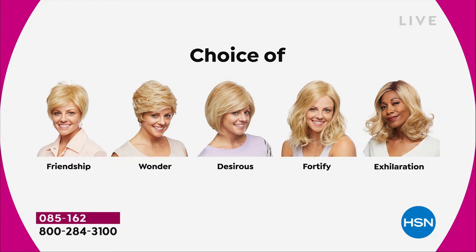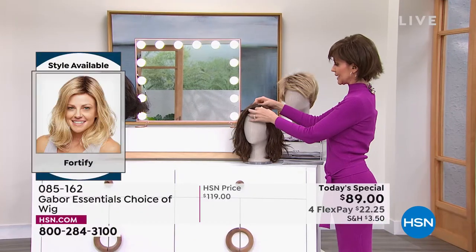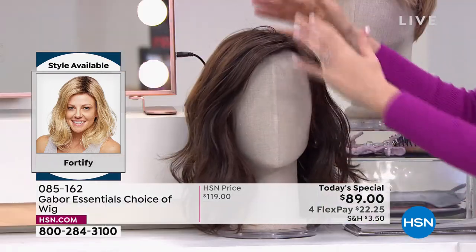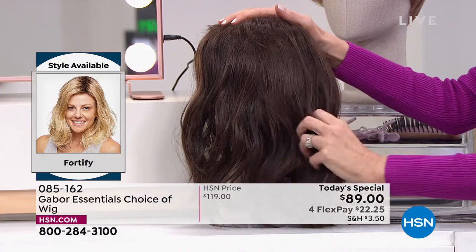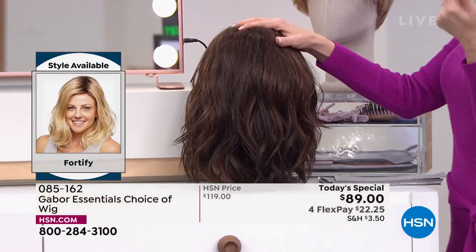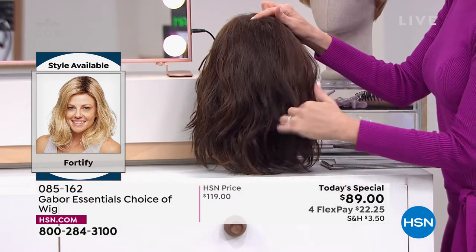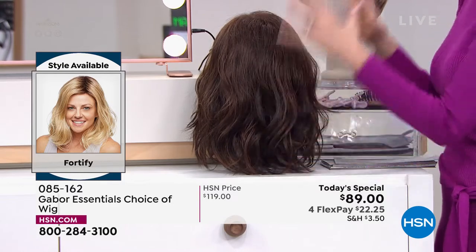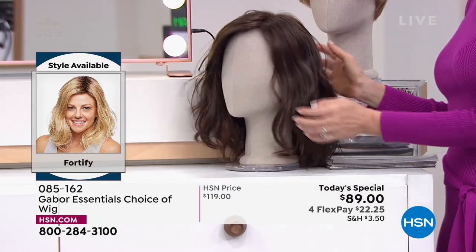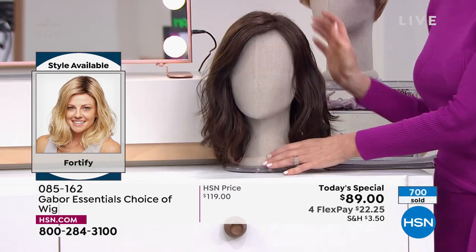This is your shoulder length — that beachy wave we're all trying to go for. It is that nice, long, shoulder length with a kind of a razor-cut edge. That wave that you'd take: for me, I have to wash my hair, dry it, straighten it, then go back in and curl it, then cool it, then hope it stays — spray it to death. Then as soon as I go outside in Florida humidity, it's gone. This will stay. You never have to style it. It's always going to look that fantastic.